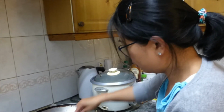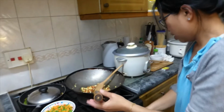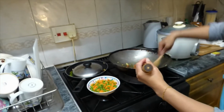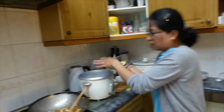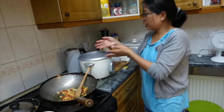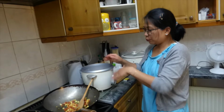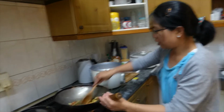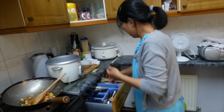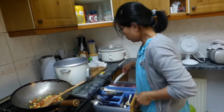Before you put the other ingredients, first I made the rice already so that it will be ready there. You can either put cold rice that you kept overnight in the fridge, or you cook the rice first and then you fry it. Okay? But you just scoop it.